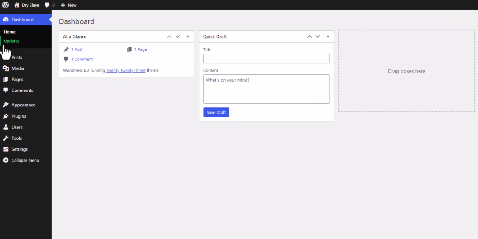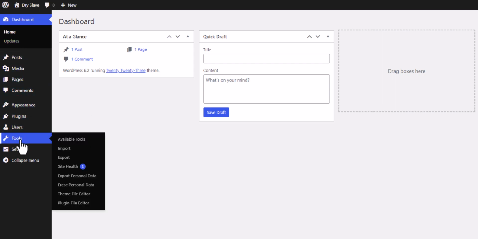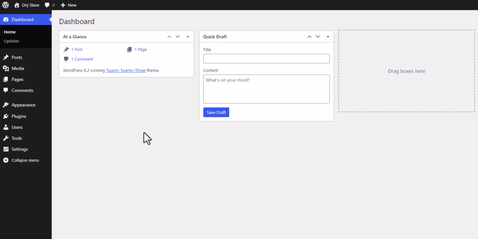But what if you want to remove this section? Suppose you don't want the users section or tools section all the time, then you can simply hide it from your WordPress dashboard. It is very helpful if you are using a WooCommerce website where you have a lot of options in the left sidebar and you want to clean up some menus to make it look clean. Then you have to use a code snippet plugin.